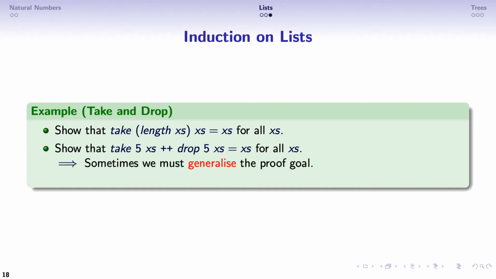And sometimes, although not in this particular example, it helps to prove a separate theorem, which we call a lemma, which is just another thing that we should prove first before going on to prove our main goal. And later on in the course, we'll see some examples where that becomes handy as well. So sometimes we can't just discharge a proof by doing one induction and one and done. Instead, we might either have to generalize our goal, like we did here, or we might have to prove additional facts before we get to the facts at hand.